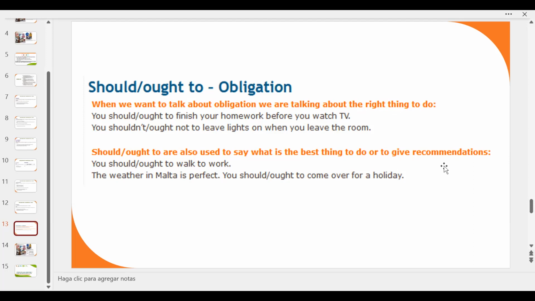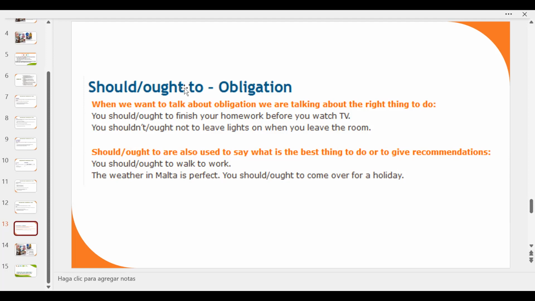So we have a whole, let's say, group of modals talking about from different perspectives, talking about the obligations, talking about the permissions, talking about prohibitions, and in this case, talking about things that are, let's say, why not morally correct, let's put it like that, or really good ideas, which is the real intention of should and oughta at the end of the day. Guys, it was like a whole review of modals. Remember that for the moment we're talking about modals in present. Do you have any question?